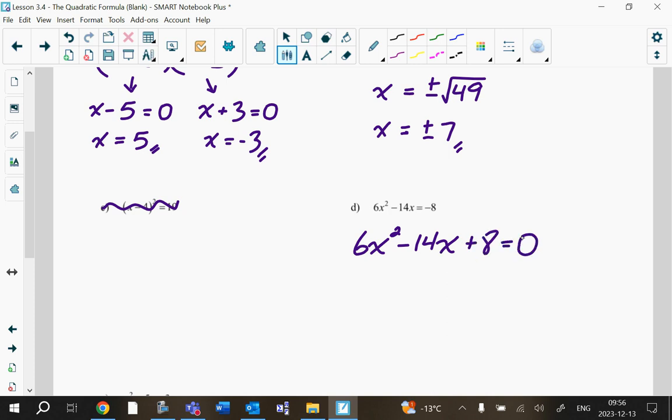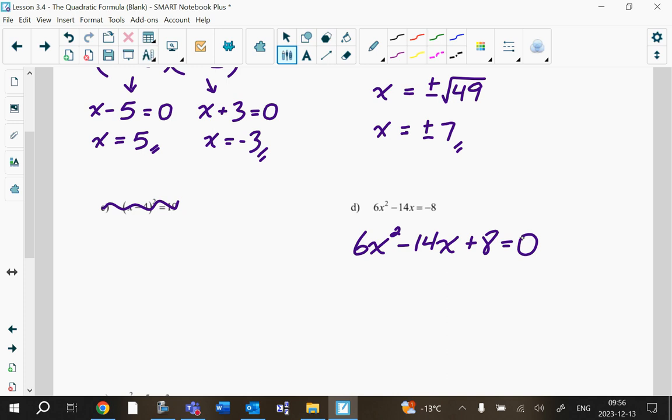So this is one of those where, if I give you the instructions, solve the following quadratic equations, you can use any method you want. The quadratic formula would work for every single quadratic equation, but it's very inefficient for some. But when you encounter something like this, it might take a while to factor.